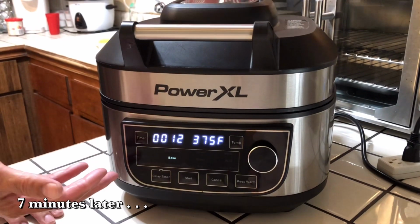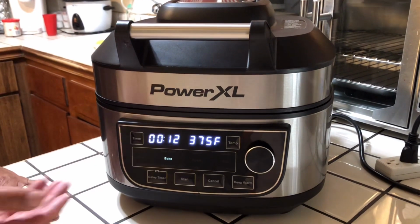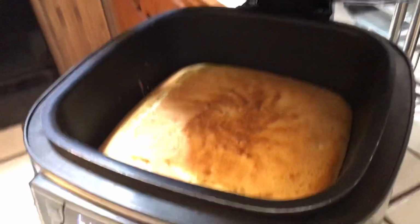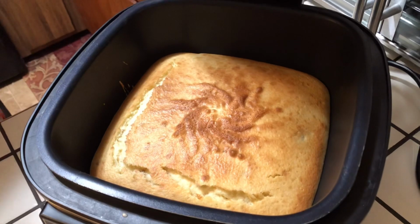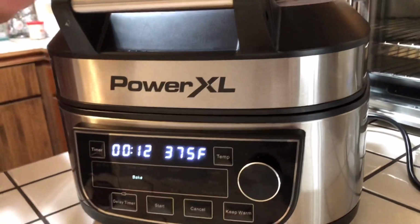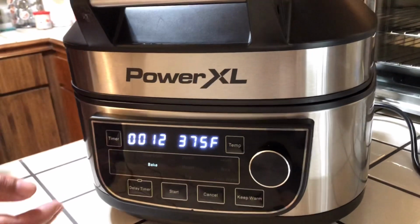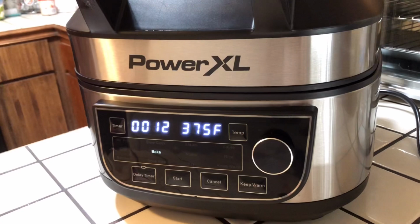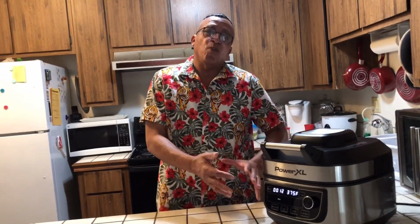As you know, I set it for 20 minutes. It's been 8 minutes. We're gonna take a sneak peek together and see how it's coming out. As you see, it's coming out pretty good. I'm gonna put the top back down and let it finish. When you put the top down, it goes automatically back to the setting. So we're gonna take another look together in 5 minutes and see how it comes out. But don't be afraid, just cook that cake and let it come out just right.